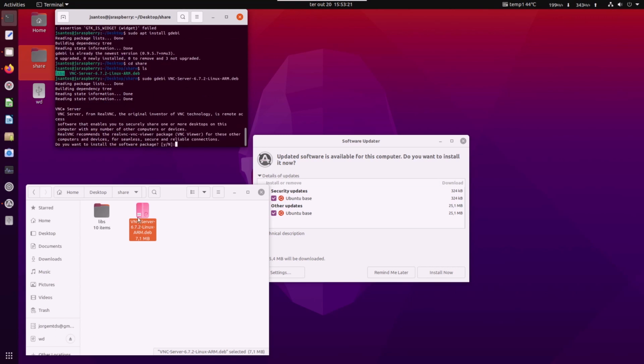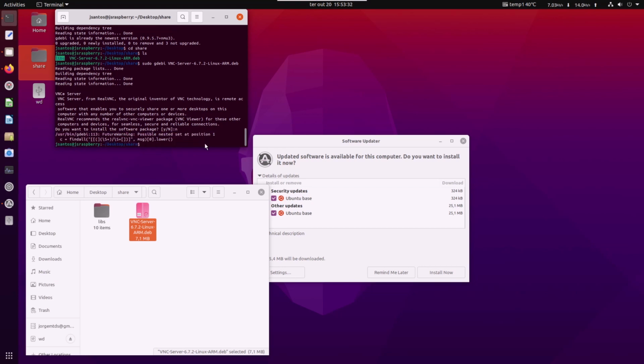So what I'm installing here is this file you see here. It's on the desktop and then share folder. Do you want to install it? No, I'm not going to install it now because I already have it installed. But hopefully everything will go according to plan. Everything will install perfectly fine as long as you have those 10 files in the usr lib folder. If you don't have them there, you'll have lots of errors.